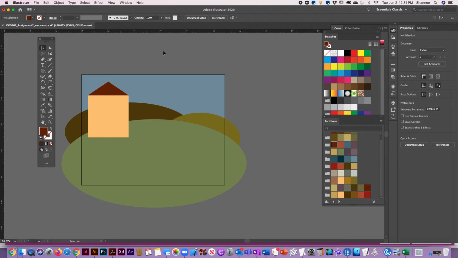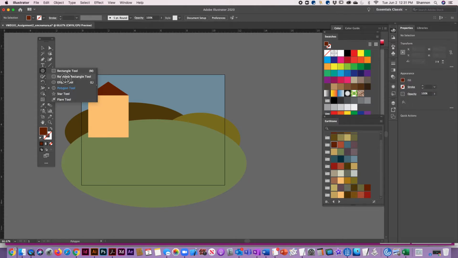And then what I can do is, maybe I want the inside of the house to have a little bit of a glow to it. All right, so how can we do something fun like that? Well, let's go to our rounded rectangle tool. Again, not one of the tools that you have to use, but this could be something fun that we can do. And let's select this yellow, which is the same exact yellow that I have, but I want to lighten it.